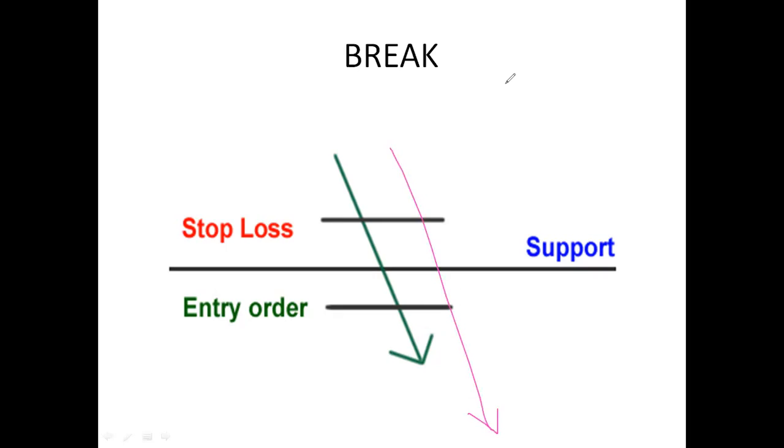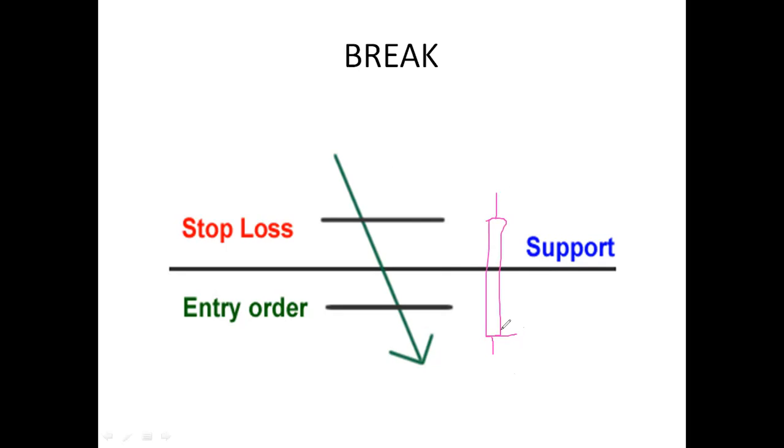Now, when do you trade the breaks? Once the support is broken, it means that you are no more considering this as a support. It means the trend is going to come down. But is that always the case? Let's look at this clear example over here. I always tell people that when your support is broken or when your resistance is broken, don't trade immediately. Okay, assuming the candle that formed was something like this. The candle broke and came below, closed below here, which is below the support.